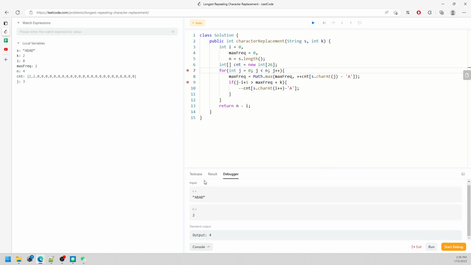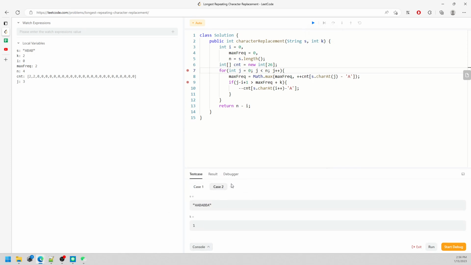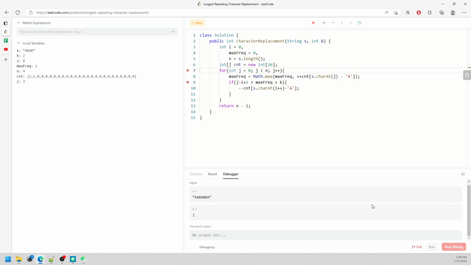I'm supposed to use case 2, to be honest. So start debugging. Case 1 is supposed to be easy. So I'm going to break right over here. So the solution was supposed to be easy.